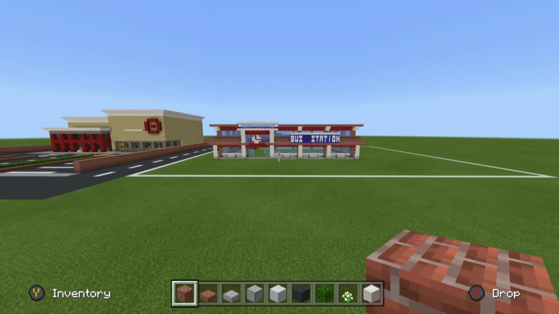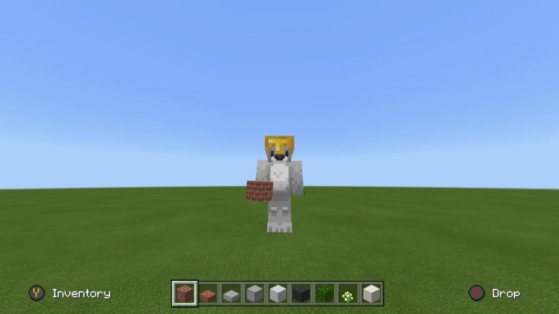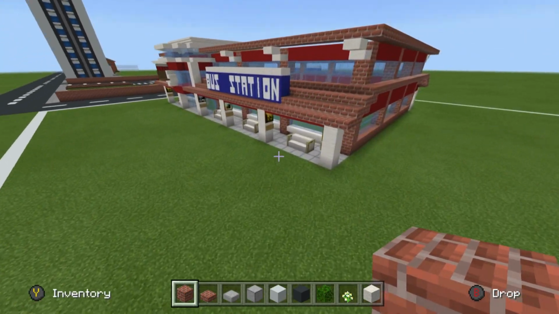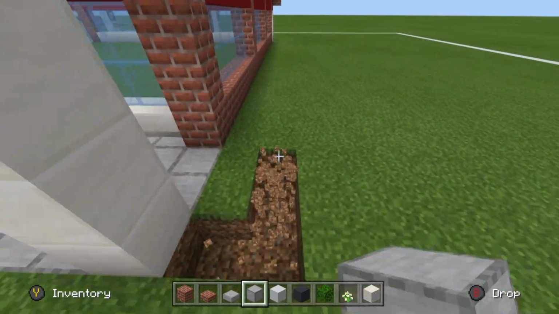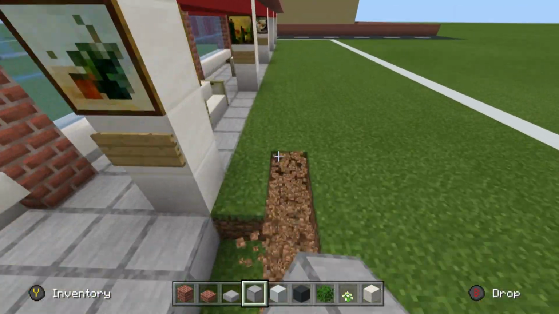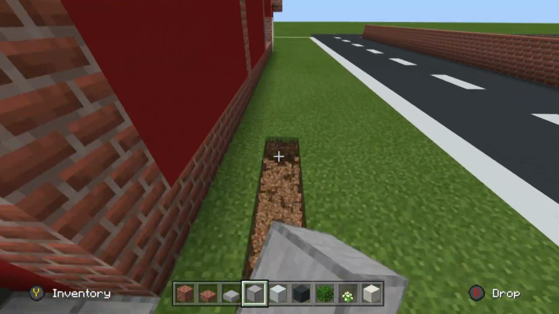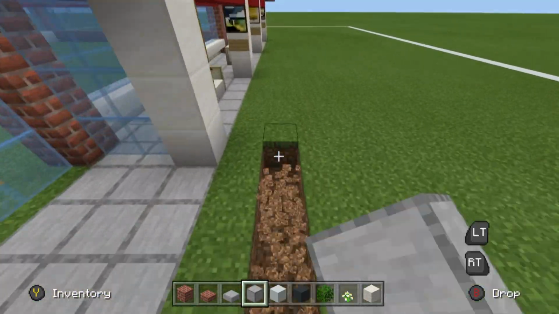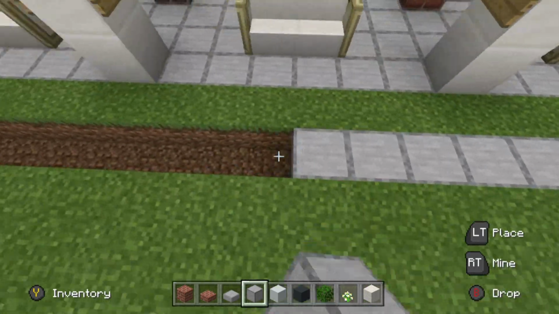Step 1, ladies and gentlemen, we have a lot of ground to cover. Literally rip up and cover. So what we have to do first of all is mark an area around our bus station. We want to have a row of 2 smooth stone going around the entirety of our bus station. We do have a little bit of a larger area to cover as well, but at its base, we want to have 2 rows of walking space of smooth stone orbiting around our bus station.